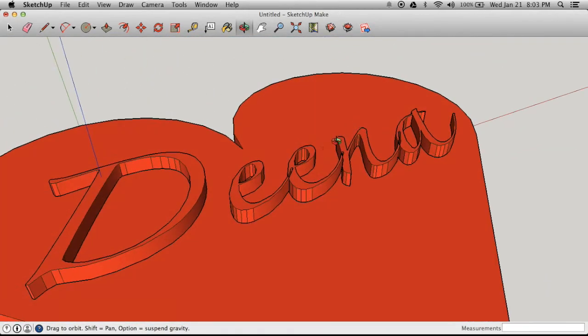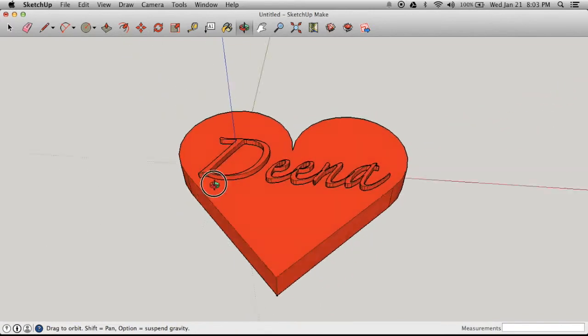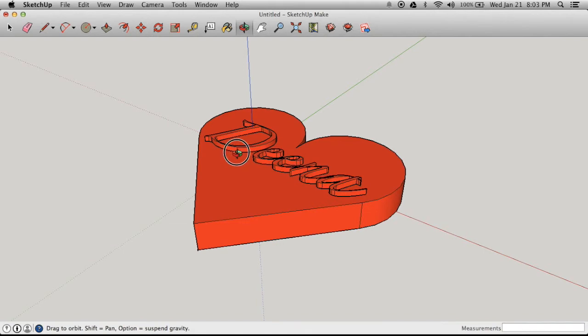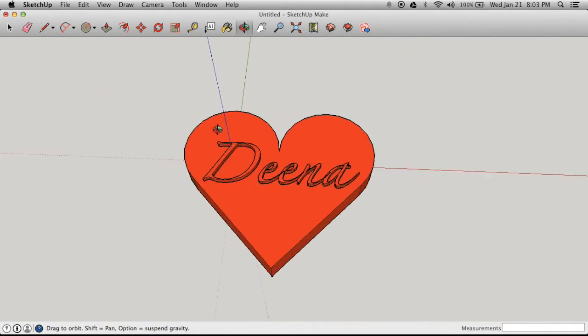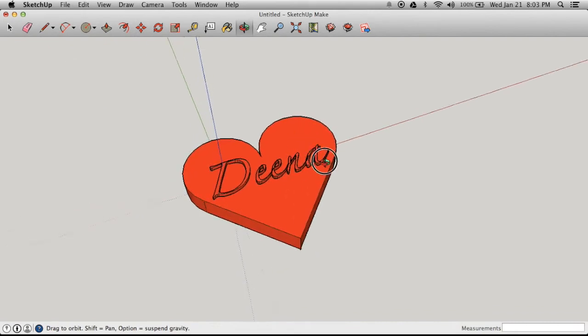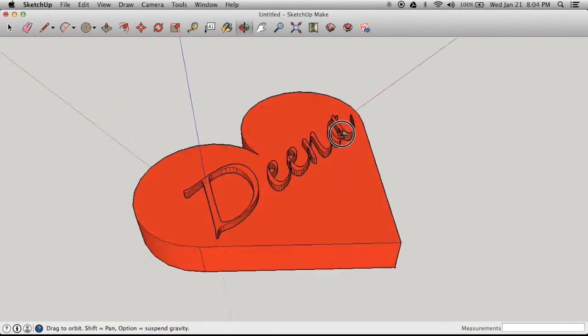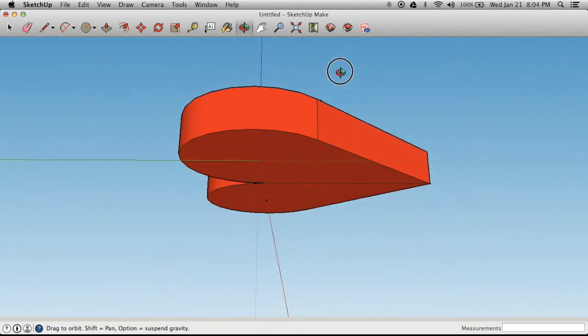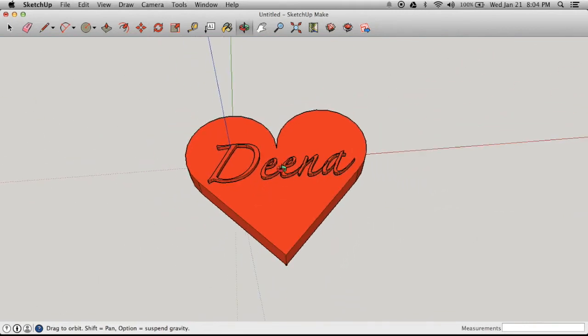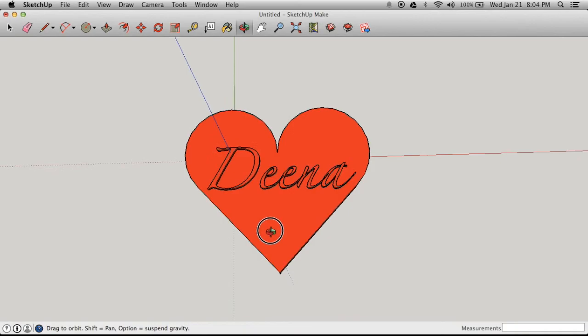Now, if all this that I just showed you looks really primitive and simple, it is, but do not underestimate this program. Google SketchUp has been used to design, 3D print, and successfully test fire functional handguns, among other things. This program is incredibly powerful. It just happens to be very easy to use, which is exactly why I love it.